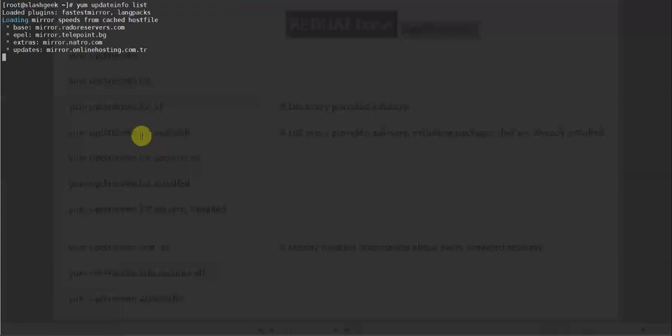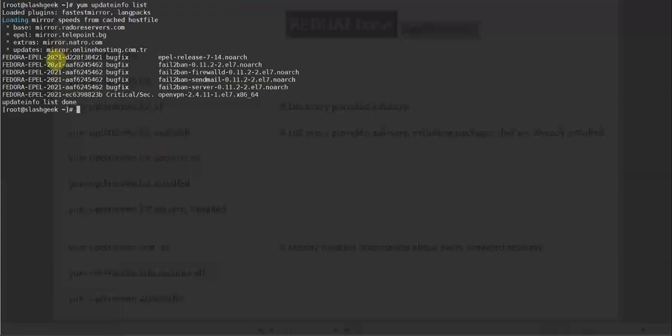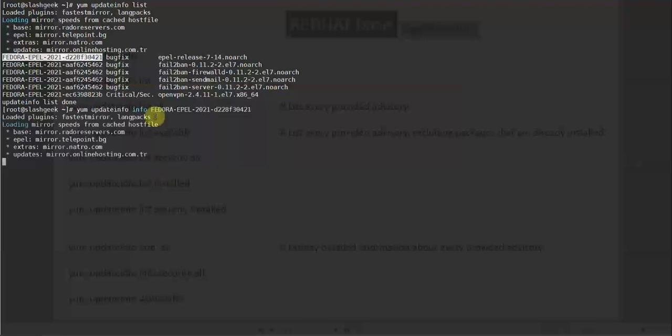For example, we have these IDs, and we want more detail about this advisory, which is a bug fix. With this command, or without info, it works.